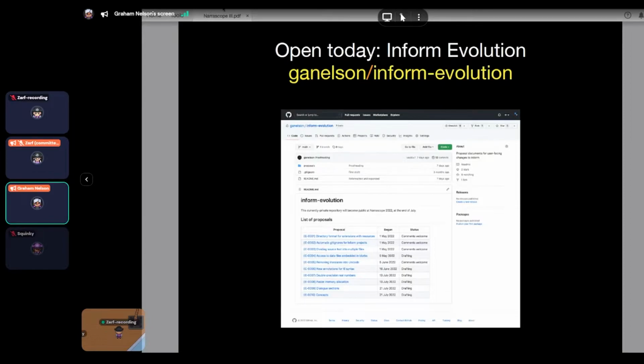So Inform Evolution, or IE, I guess, similarly to these other language forums, holds numbered proposal documents. At this stage, proposals are likely to be originated by the core Inform team, as it were. And we want them to serve both as initially loose specifications of what we intend to do, but also as requests for comment. So the details in these proposals may well change.